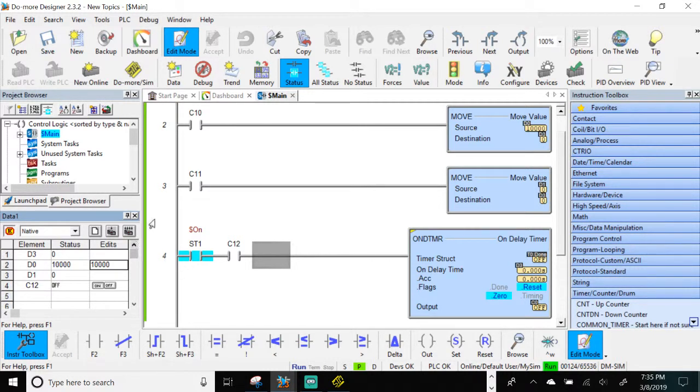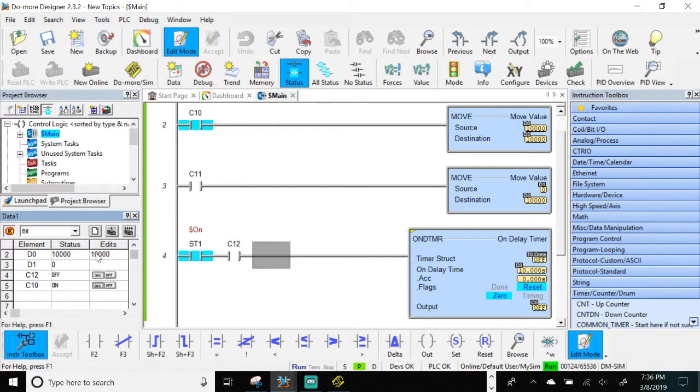D3 is still not made. D3 doesn't have anything. So if I make C10 true, turn it on, and I write that value, look what happens. Immediately it populates with 10,000 right there. D3 is 10,000. And on our timer, we have 10 seconds.